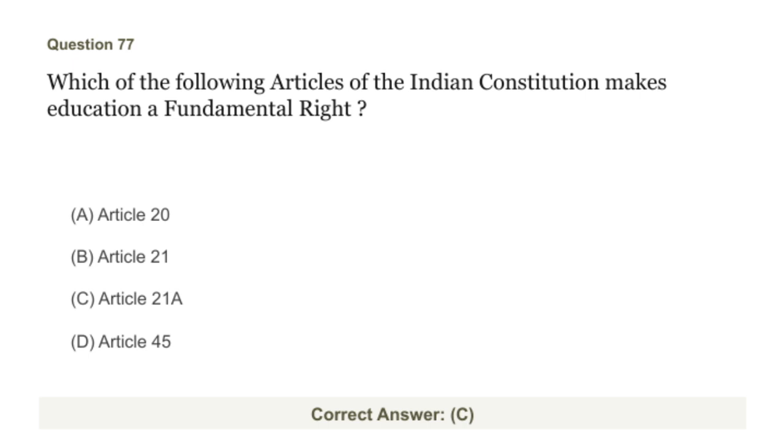This article specifically emphasizes that the state shall provide free and compulsory education to all children between the ages of 6 and 14. It's a significant milestone because it officially recognizes education as a fundamental right, ensuring that every child has access to education. This ties into the broader theme of rights and duties enshrined in the Constitution, emphasizing the importance of education for social and national development.